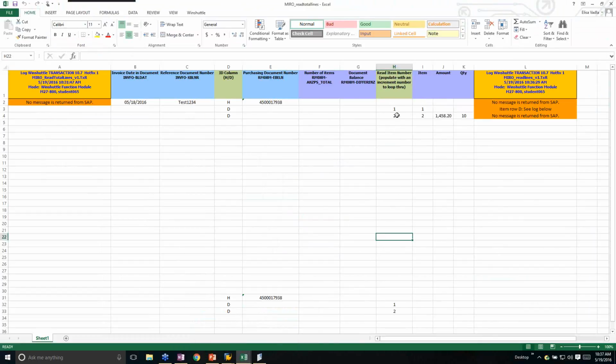So you can see here, there's our 1, 2. The green is what we inputted on our second script, and it read back that row 1 had no amount, no quantity. Row 2 had this amount and this quantity. So this is where we can actually take that information and display it to the user for those particular rows. So then our buyer could say, yeah, on row 2, I received 5 at $500 or $600. And he can actually make that change on the form and automate that fashion.